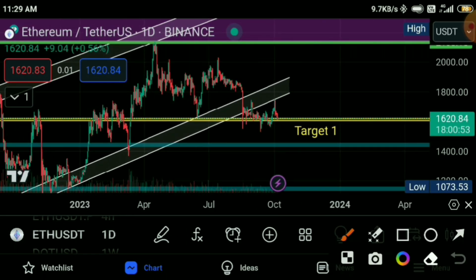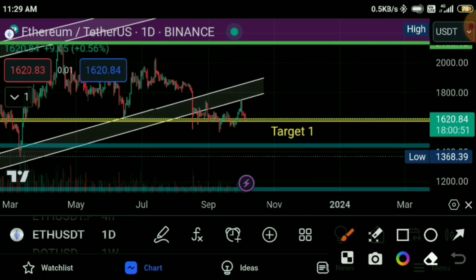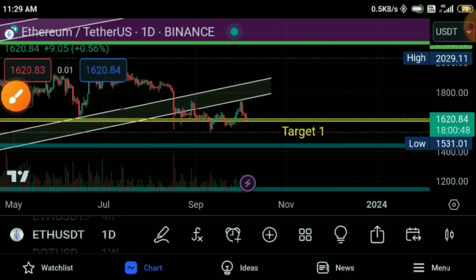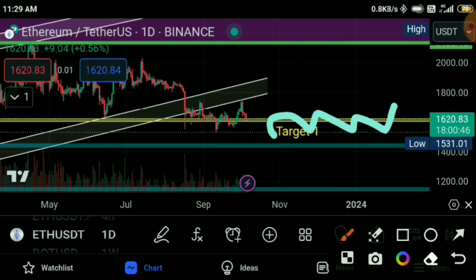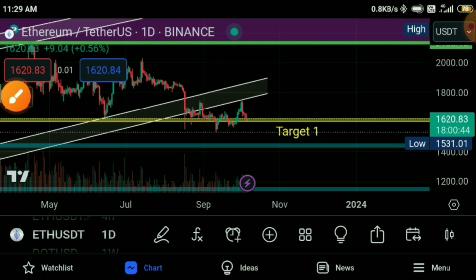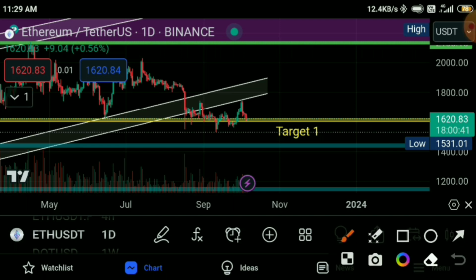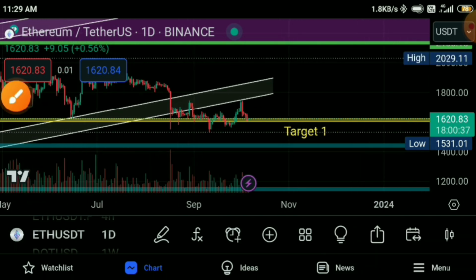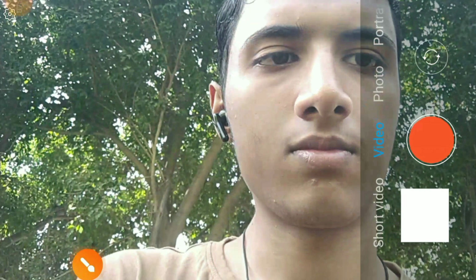And there will be people in the comments who will say, what about the upper targets. So right now the market is sideways, Bitcoin and Ethereum both, and the price is not going anywhere. But if I see any confirmation of the price going upside, I will definitely update you guys with those levels to the upside also. So yes guys, this was it for today's video. I hope you liked it, and I hope you now know the importance of levels and price action in trading and how to trade accordingly with the help of them.